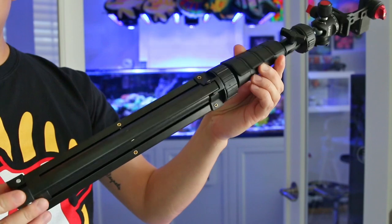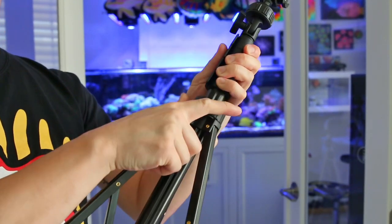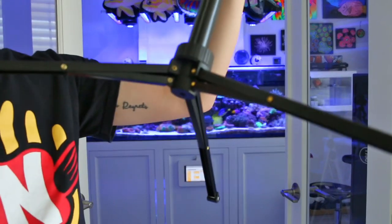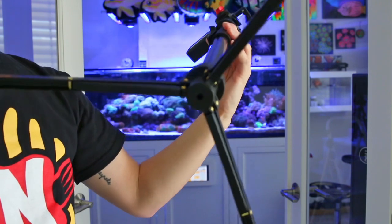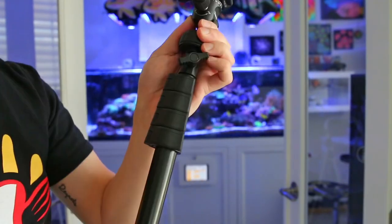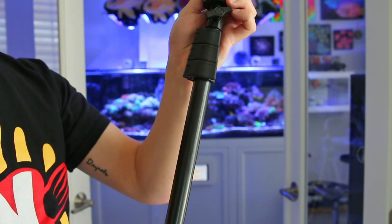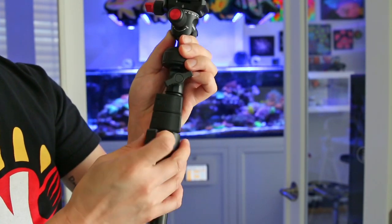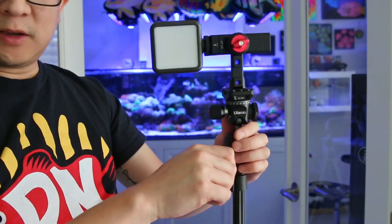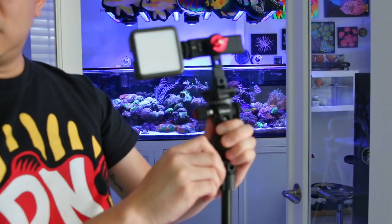Here is the 67 inch cell phone tripod made by Yubi. The base slides down very easily and locks into place. It's an 18 inch wide base so it's very stable for your cell phone to make sure that it doesn't tip over. The tripod features these four locking telescoping arms — slid out to a maximum height of 67 inches. At the top of the tripod is a single adjustment knob that allows you to shoot in both vertical and horizontal modes.